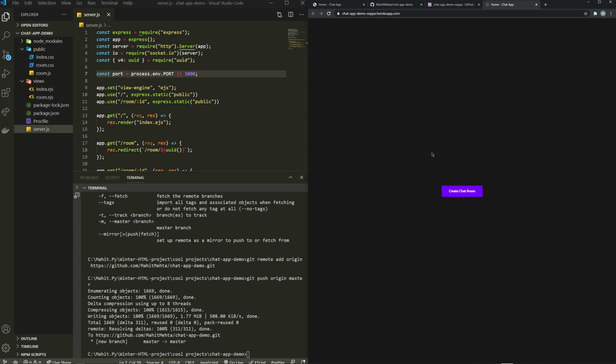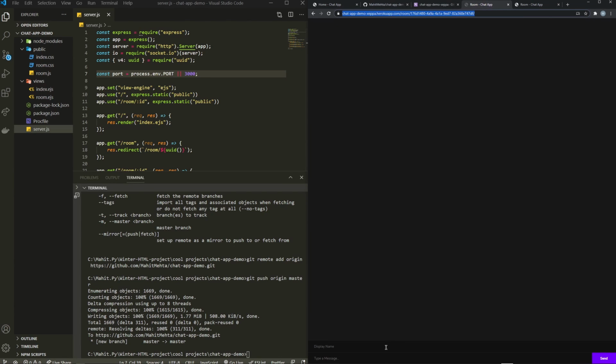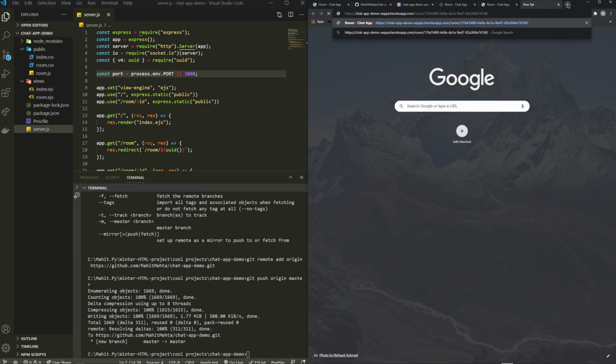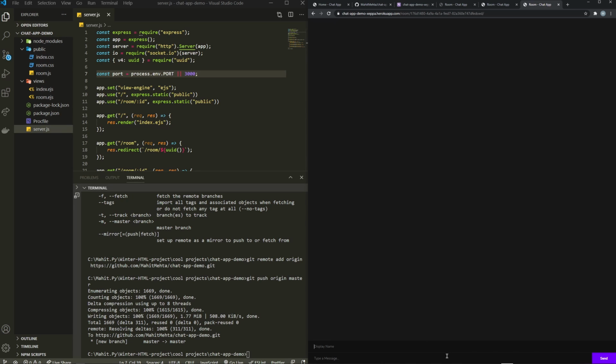You can see it's public and you press create room. So you can see it's working. We have this unique link. Now let's copy and paste this into another browser and enter it. If I type a message like hello and I enter, you see it appears on both pages. And if I'm typing on this one, you see it says for brief seconds anonymous is typing. That's what we wanted. Another thing is if I copy and paste this to a new tab and I change the link even slightly, you're going to see that if I send a message here, it doesn't come to this one. So these rooms completely work.